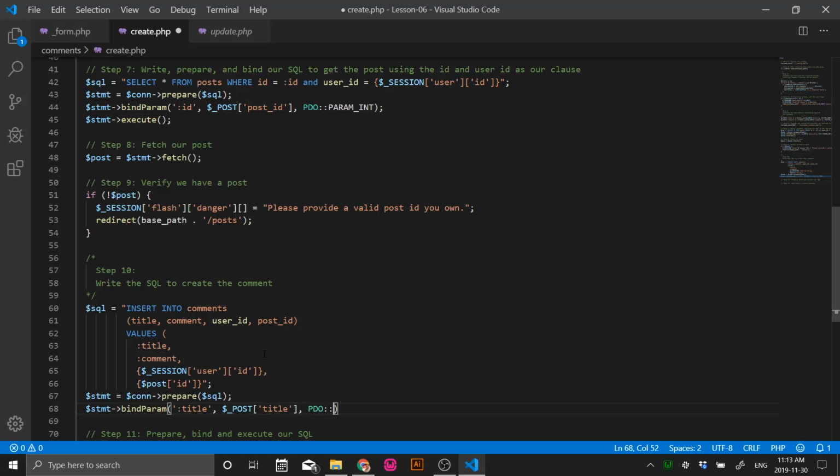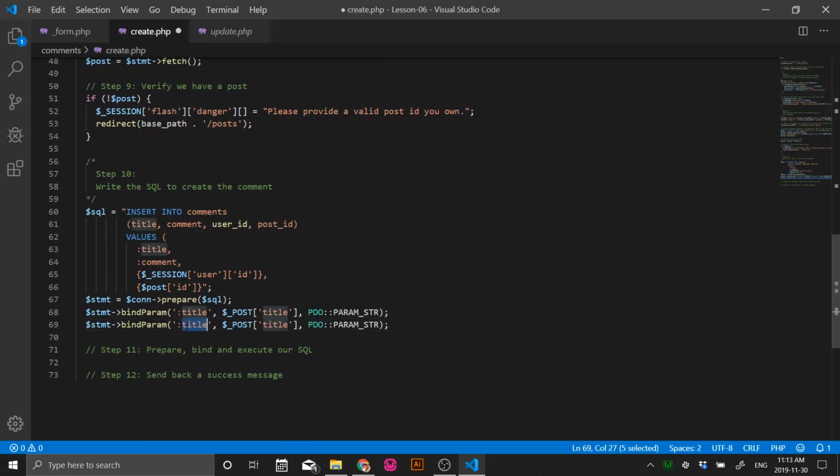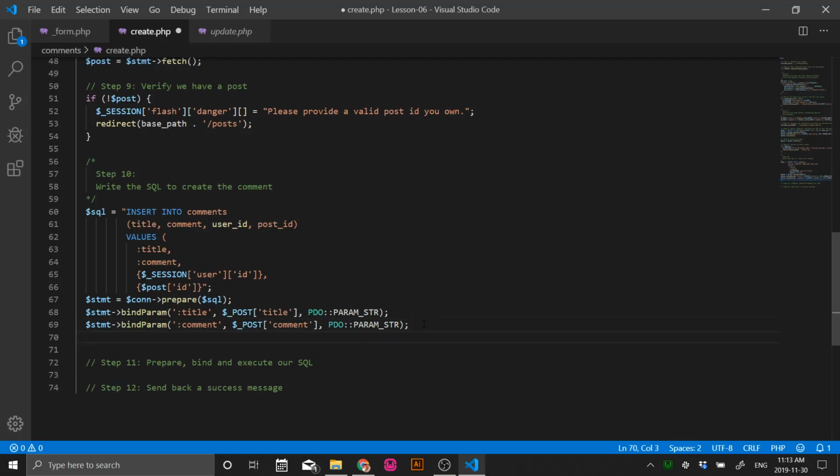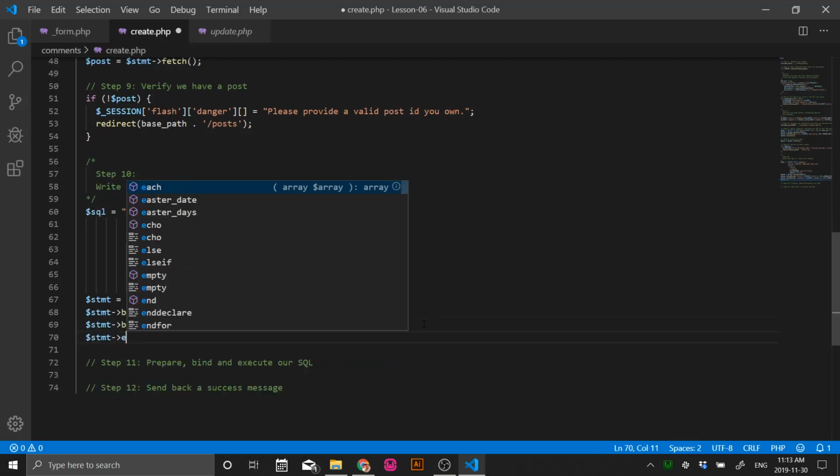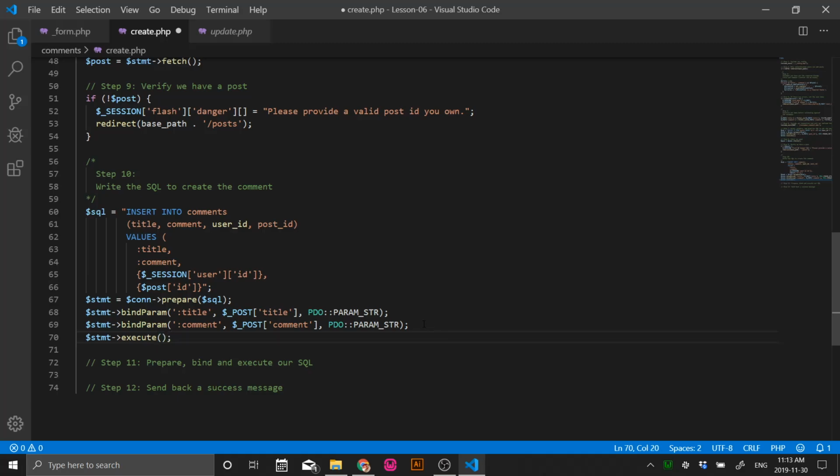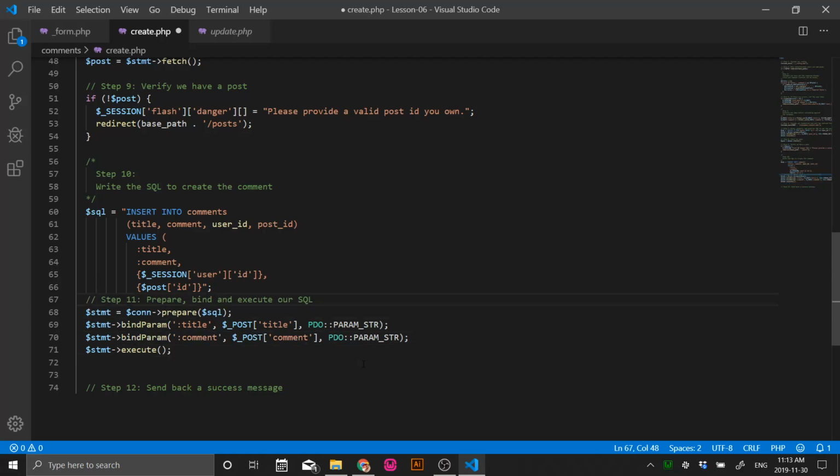And then we'll PDO param string cast that. And then we can just do Alt Shift down, Control D, change that to comment. And then we can go ahead and execute it. And then we're ready to send back our messages. So this is supposed to be up here.